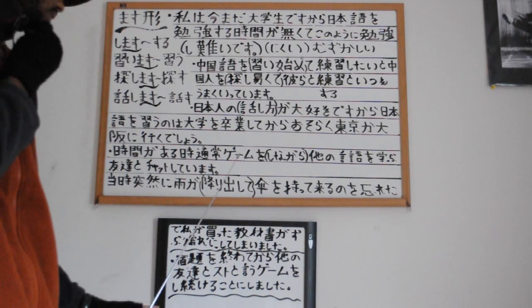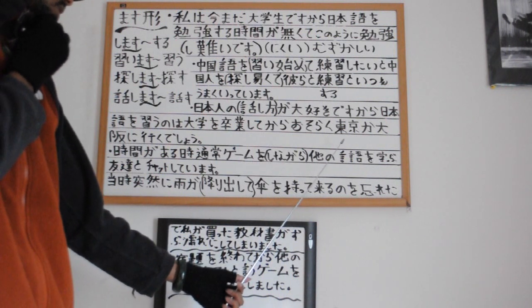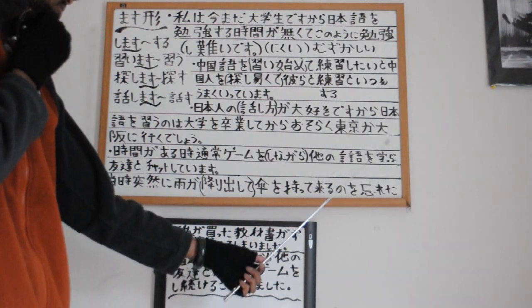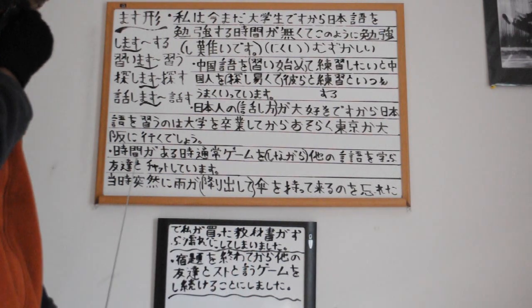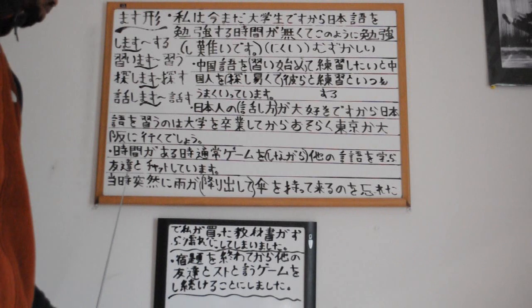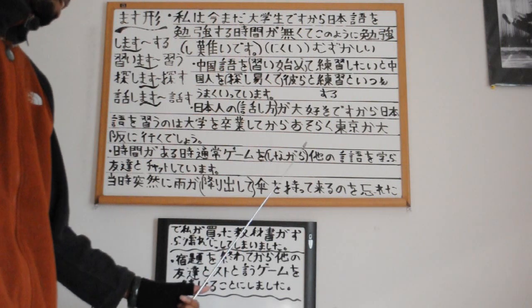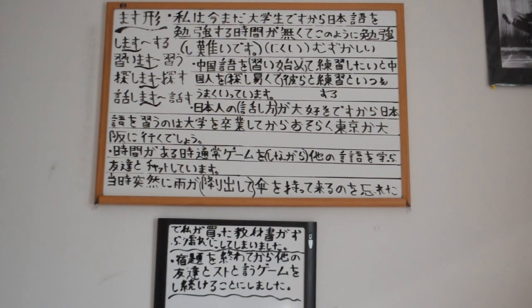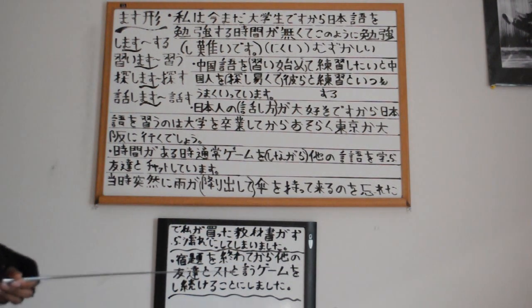Did I construct that correctly? Game o shinagara, while playing the game. Hoka no gengo o manabu tomodachi to, with other friends who are learning languages. Chatto shiteimasu. Okay, that's right. So when I have time, normally while I'm playing the game, I chat with other friends who are studying languages. That's what that is. Okay. It just seemed weird at first.